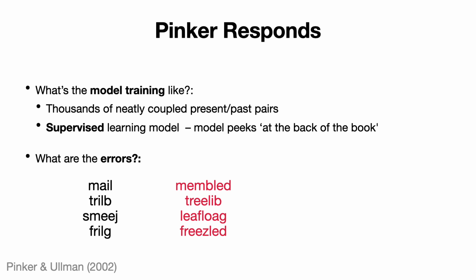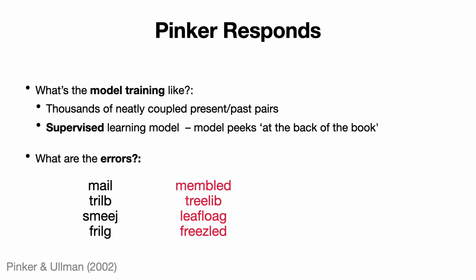And lastly, what kinds of errors do they make? Well, it turns out the kinds of errors that the Rumelhart-McClelland model makes when it's learning are not like what children do. Reminder, what do children do? They over-regularize. So instead of saying held, they say holded. But they never go the other way around. They never take the verb fold and say felled instead of folded. Or at least when they do, it's extremely rare.